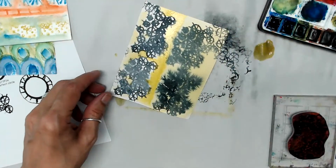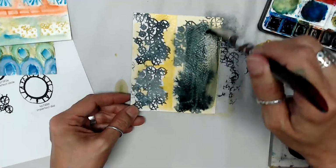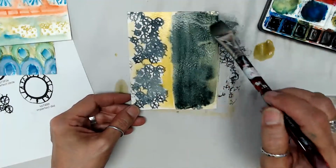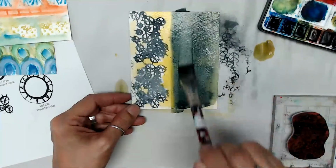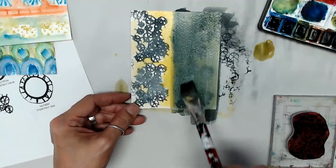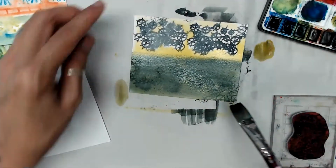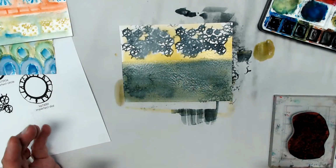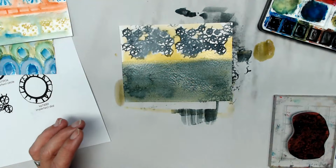And I'm looking at this and I'm thinking, what can I do? What can I do to fix or change this if I still wanted to somehow make it work? And I really believe that I can. So I'm just going to go over the whole thing. I'm going to let it dry some. Okay. And then I'll go ahead and do some overstamping, maybe in white or maybe in a pretty orange or something. I don't know.